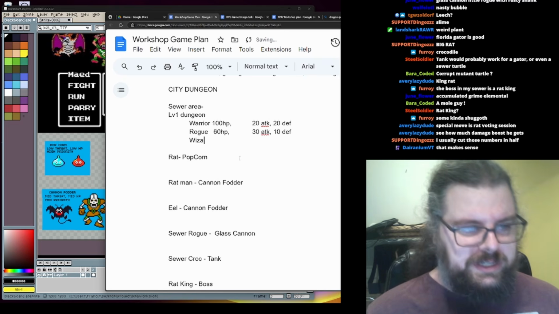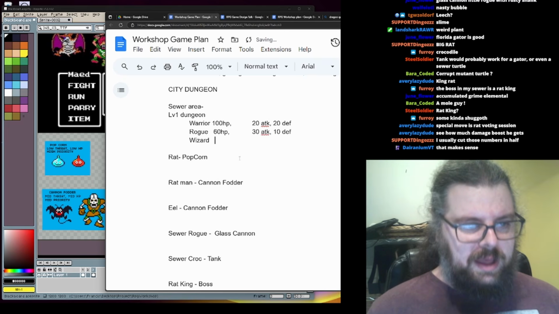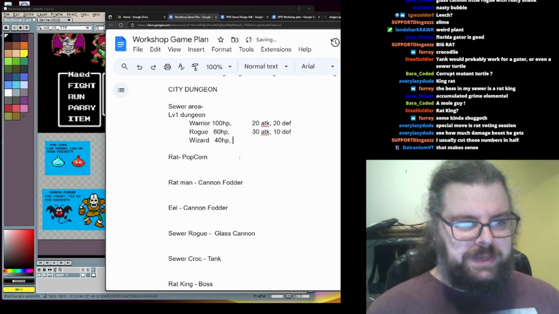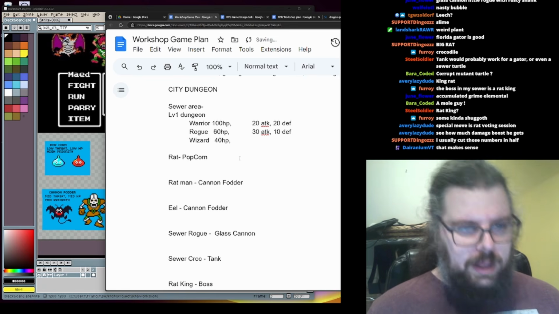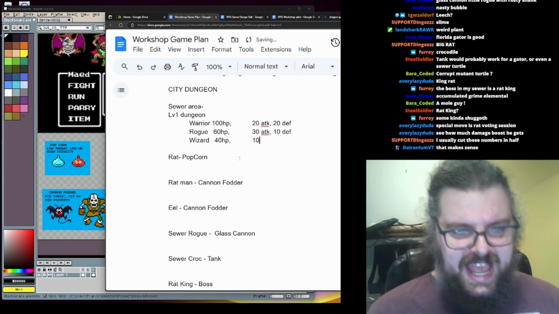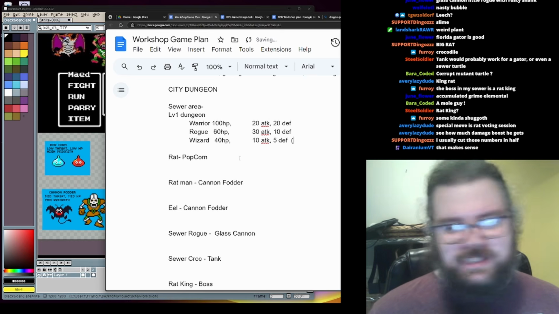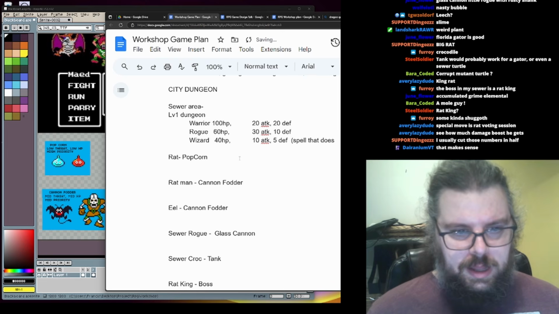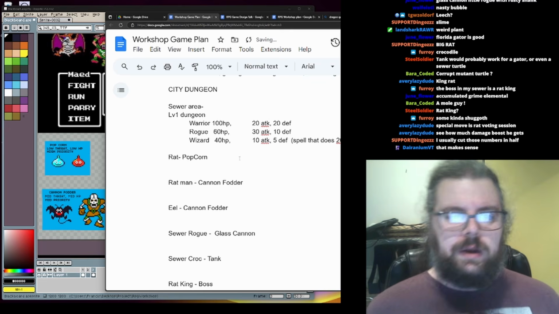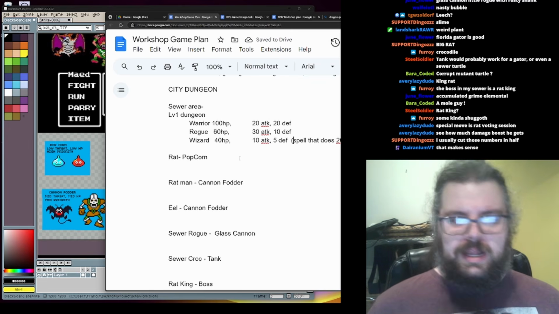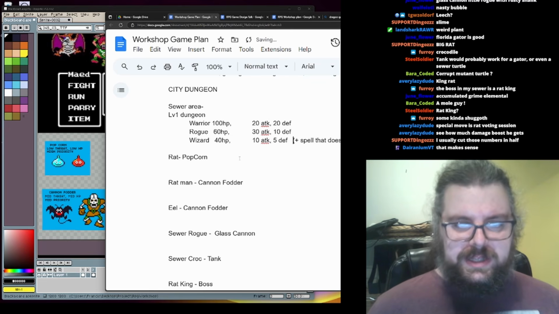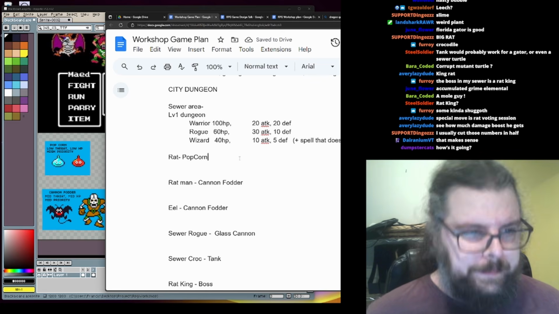You're going to have the wizard with 40 HP, 10 attack, 5 defense, but with a spell that does 20 damage to all, maybe. There you go. So let's say this is the party that we're trying to balance for here, right?